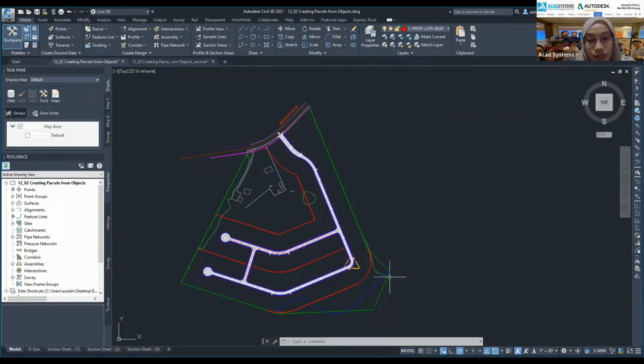After we have created that one parcel for the whole site, later we will separate it using subdivision for each of the spaces or areas that we have here.